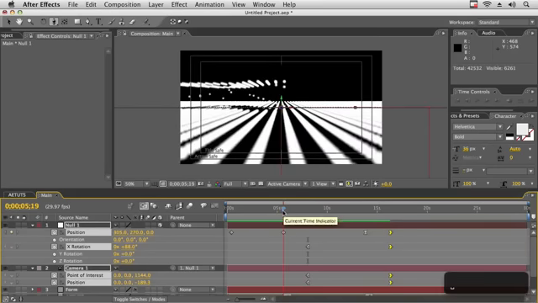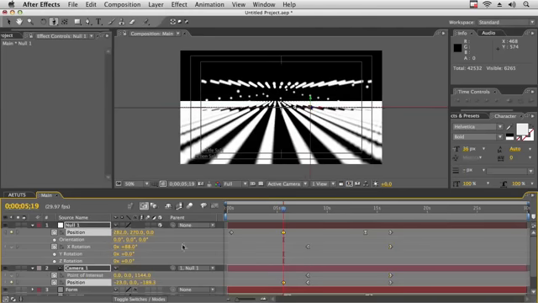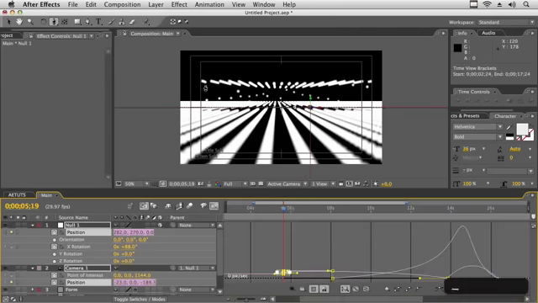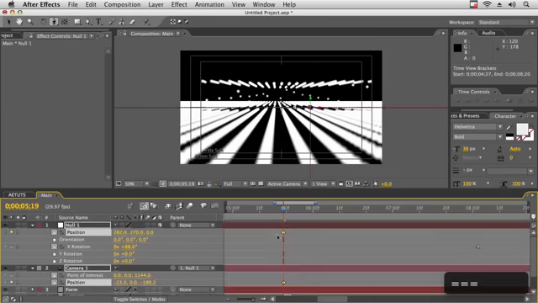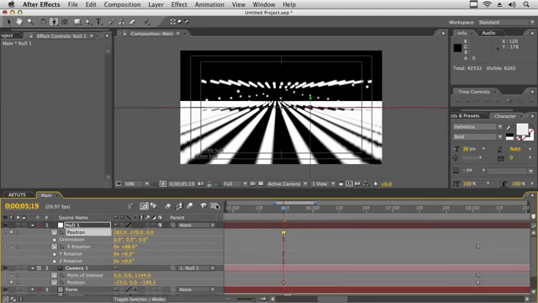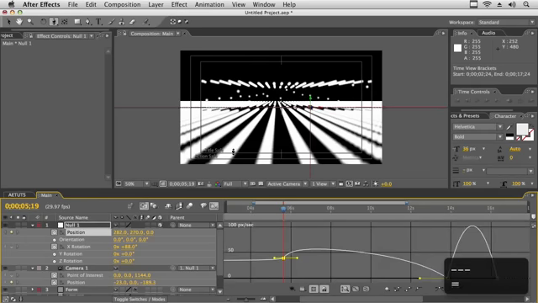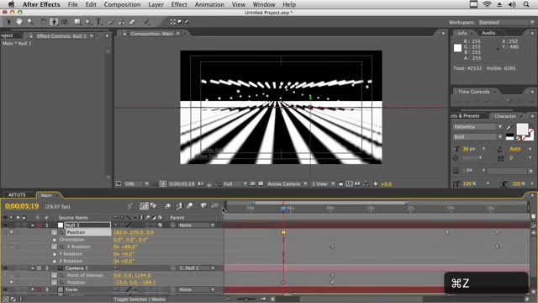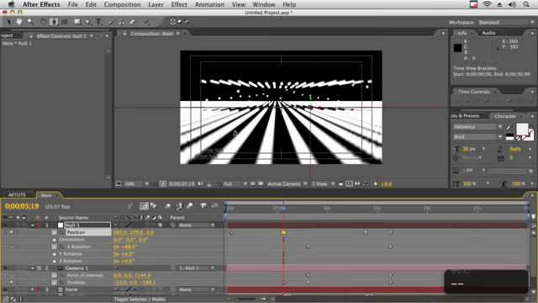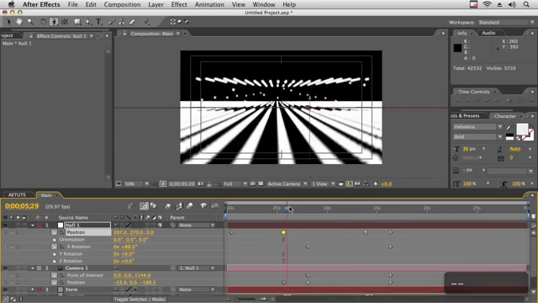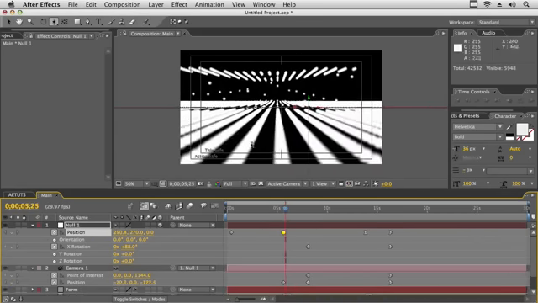It's looking pretty good. So I think we went a little bit too far with this. Let's go back it up a little bit. That's probably what the problem is. And now we can actually see how it's kind of up and down. So now we can actually choose this to be a round keyframe so that it's smoother. All right, that looks pretty good there. That's smoothing into it.